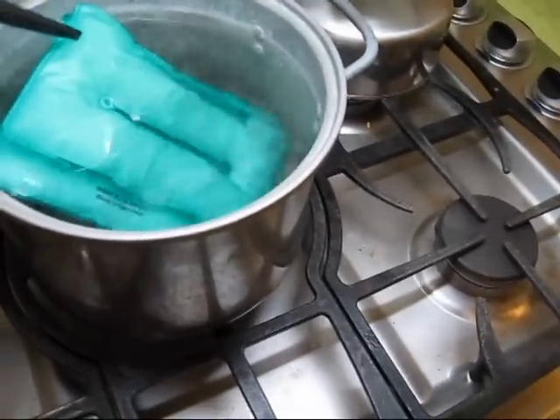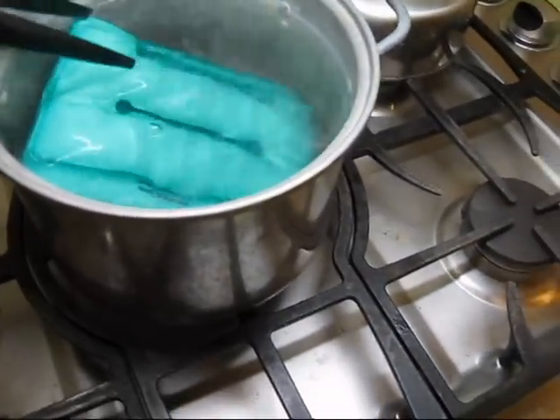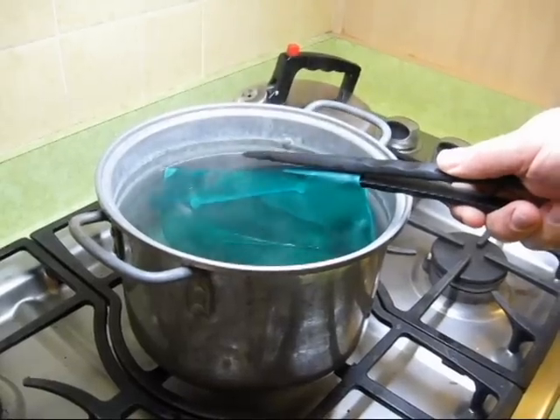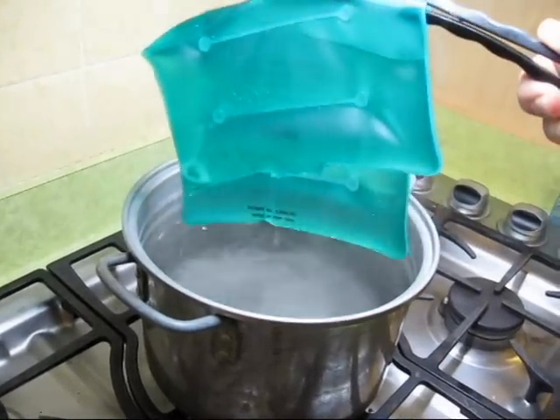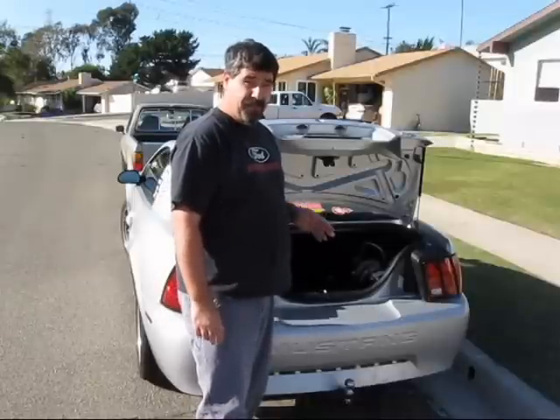The heat melts the solution back into a liquid, and once it's totally clear, it's ready to cool back down to room temperature so we can use it again. It doesn't wear out, so we can repeat the cycle over and over again. We'll be testing these pads out this season at the track to see if we found a solution to our problem with getting the bottle temperature up quickly.